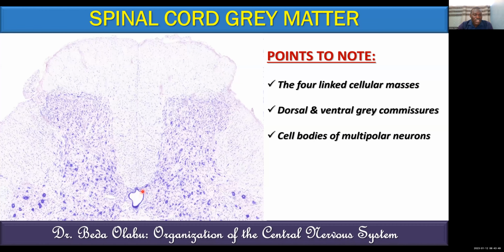That the gray matter of the spinal cord is really heterogeneous. We can see variations in the sizes of the neurons. Some neurons are tiny, some are very large, as we can see here. And we can see some zonations. I'm coming to that shortly.